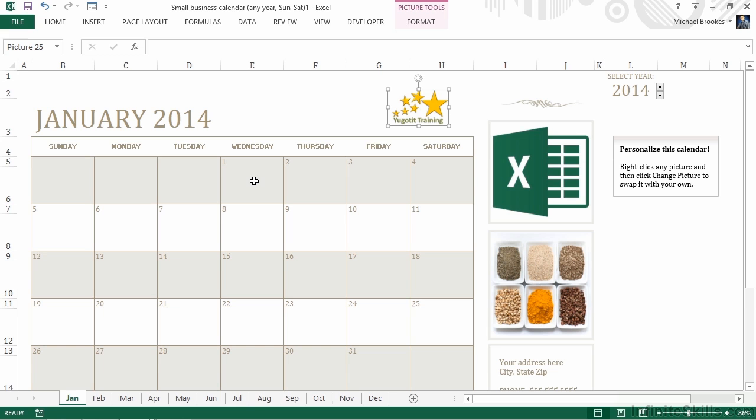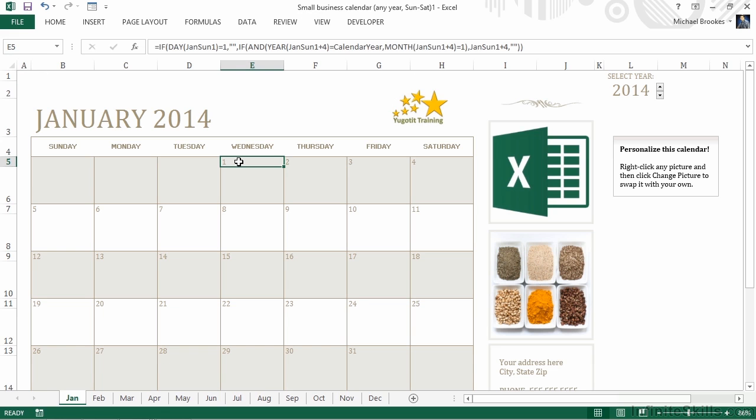Our company does acknowledge and is closed on New Year's Day. Since this is for January, we should probably start by entering that particular holiday. You'll notice that if we click next to the number 1, that is a cell in and amongst itself. One of the things that's nice about this template is down below. The part where we would add our comments for that date is actually its own cell, so we don't have to fight with the actual date. All we have to do is select the cell, which in this case is E6, and type in our holiday.